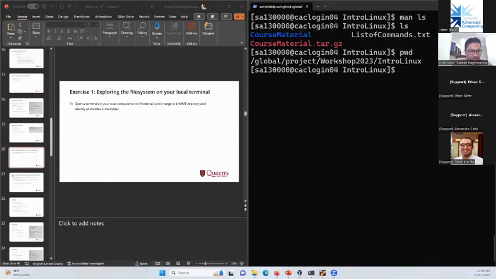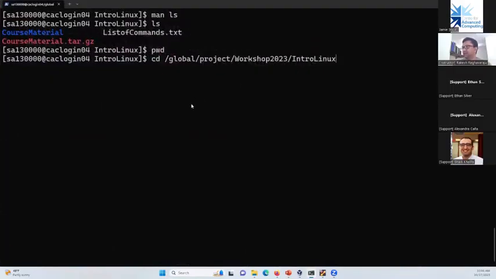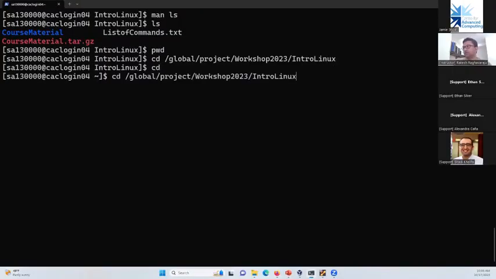Can you specify what doesn't work? This is not the complete command to navigate to that. The complete command is cd followed by the file path. In this case, I can say cd, and this is the path I want to navigate to. I'll probably make it full screen. So this is the command that I'm entering, and once I do that, I'll end up in this folder.